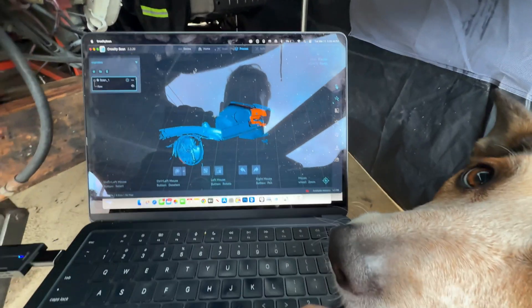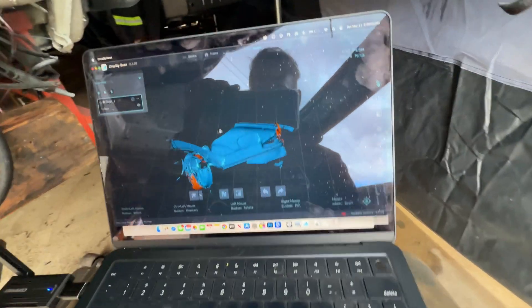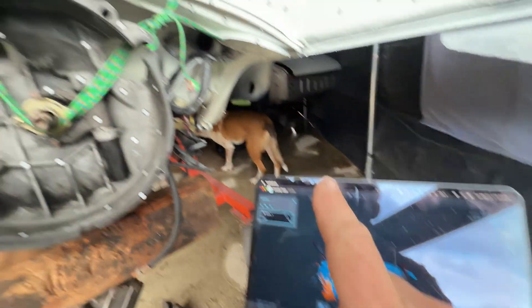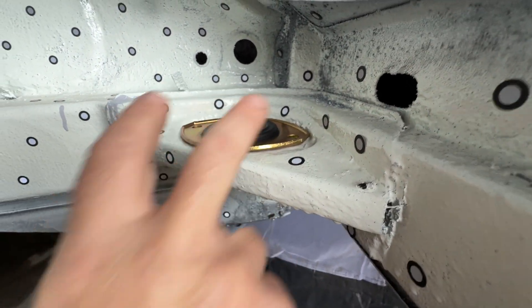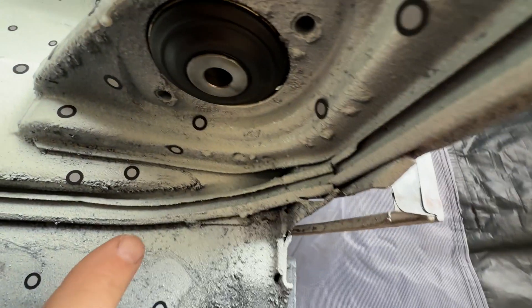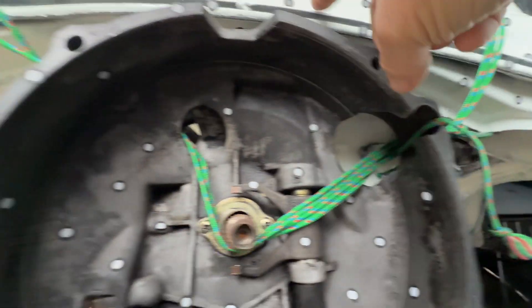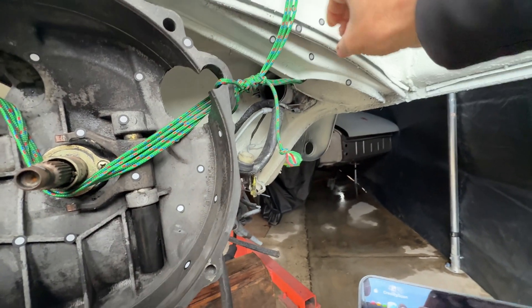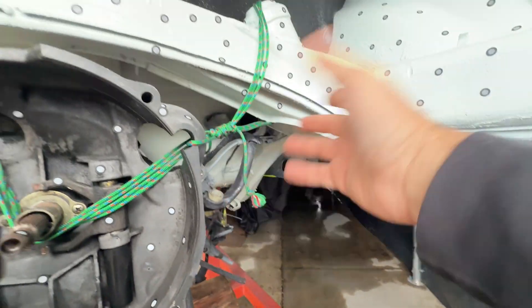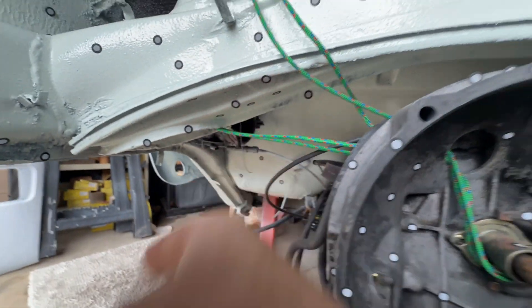That was a drag — I did about 10 minutes of scanning and then it crashed and I didn't get any of it. It didn't save, which is a bummer. Come on, Creality. So I've got to scan that whole thing over again. I'm going to remove this shield and add a few of these stickers to the engine mount so I have a really good representation of the hole. I'm going to load up the underside a bit and add more stickers in here because this interference with the Subaru engine is really important — I need to make sure I'm not hitting in a couple of spots that I actually have been hitting.